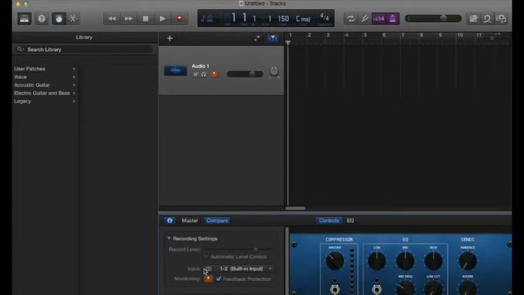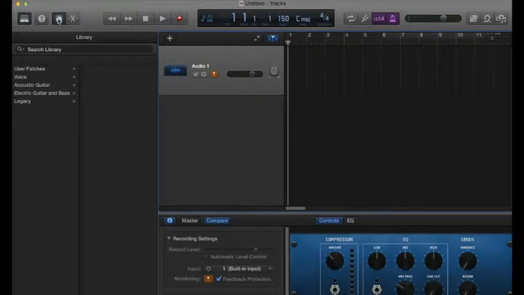Down here you can select your input. 1, 2 is like stereo, or you can go single, which is monaural. And even with monaural, you can still pan left or right to get the different sounds that you might be interested in. Down here is where you monitor your input. That's got to be lit up. And it also has to be lit up with the different tracks. Matter of fact, down here, if I click it down here, it will light it up there too. And you've got a feedback protection, which you can use or not use.